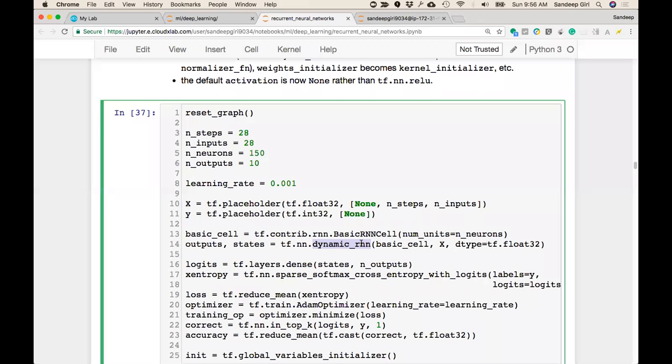We can experiment with that as well. So we could say that instead of number of steps as 28, we'll make it 14, and we'll feed 4 strips of rows of pixels in a single shot.